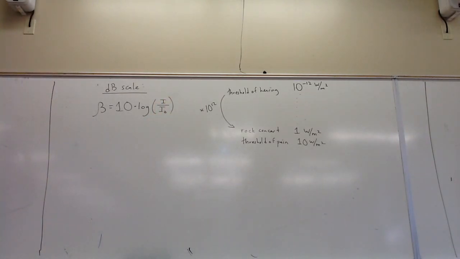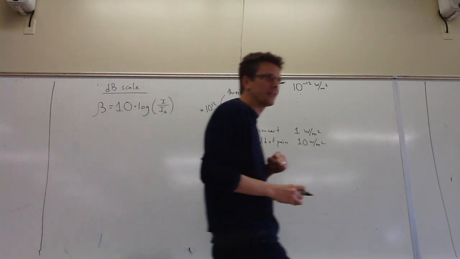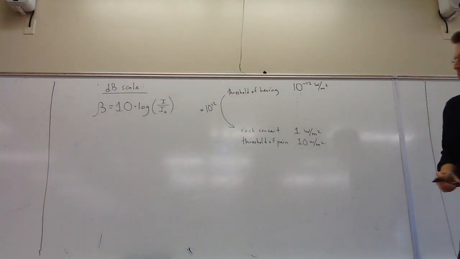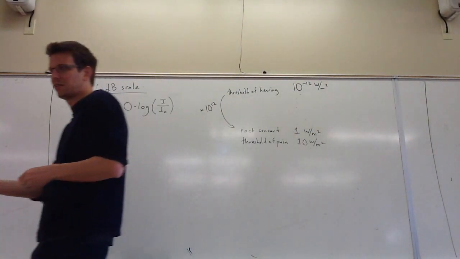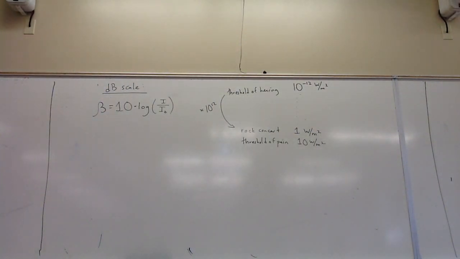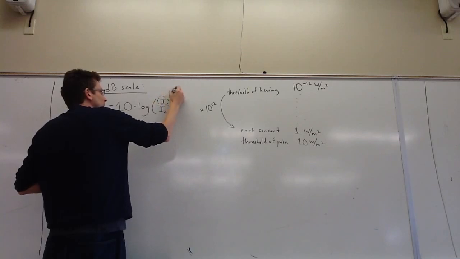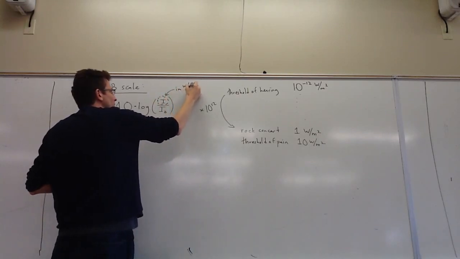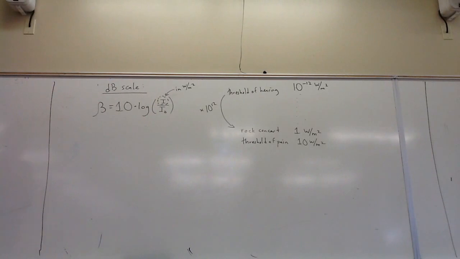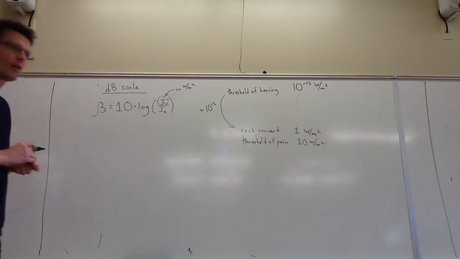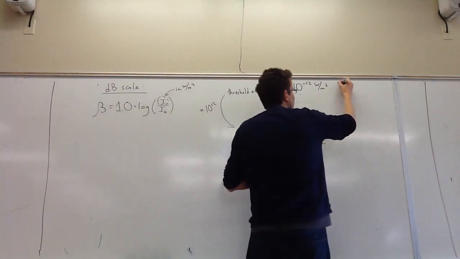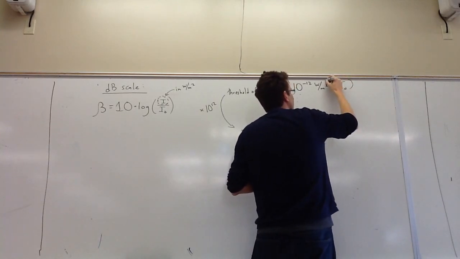Someone named Decibel, hence the name, came up with this way of defining loudness, and he just made up the formula, and I'll explain to you why he designed it with the features that it has. So the input here is the intensity in SI units, in watts per square meter. And what you're going to do is take the ratio of your intensity divided by the lowest sound that a human can hear. That's the threshold of hearing. This gets a special character called I-naught.